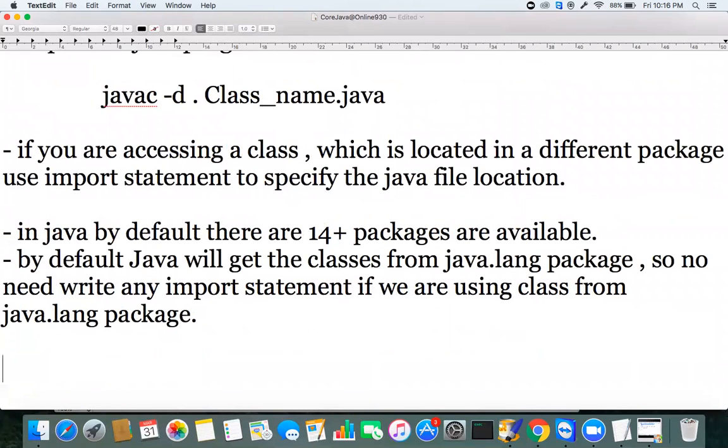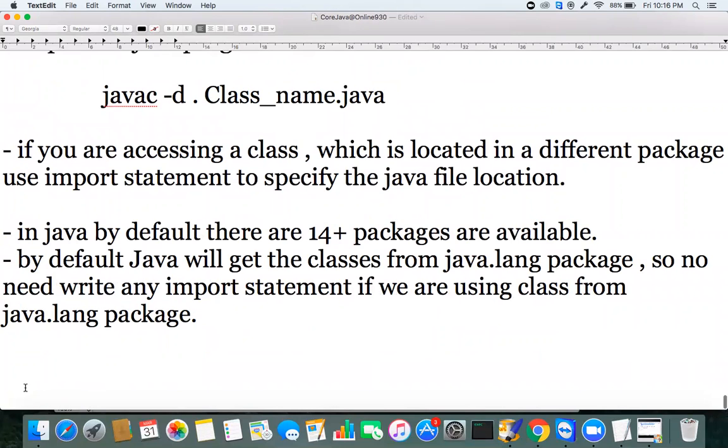If you are using any classes from the lang package, then we don't need to specify the import statement. Automatically we get the Java classes from the lang package.